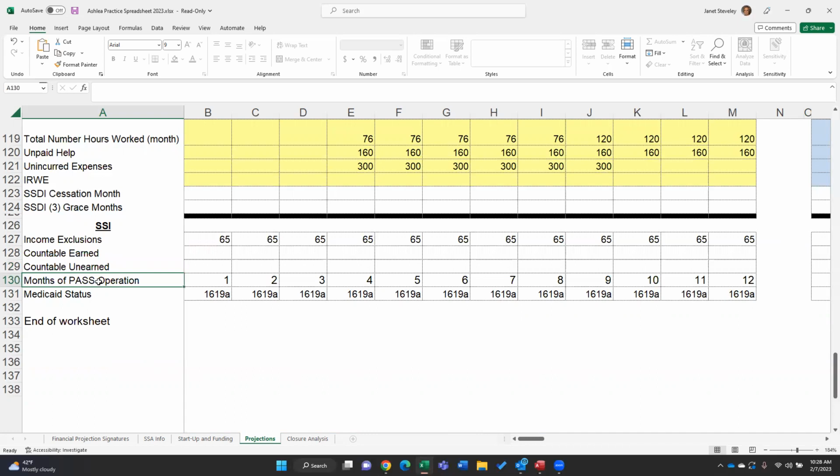You'll see here that Ashley's PASS began in January, even though she didn't launch her business until April. That was to give her time to save a bit and cover some items that she needed before launching, like marketing materials, phone, internet, and insurance. It shows that Ashley's PASS started in January and will run for 24 months. So you'll see the number of months she's used as you go.